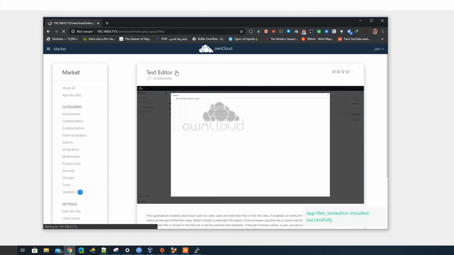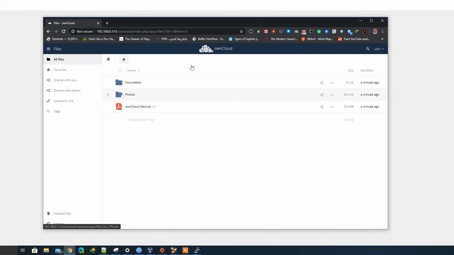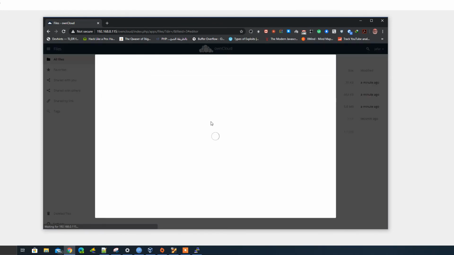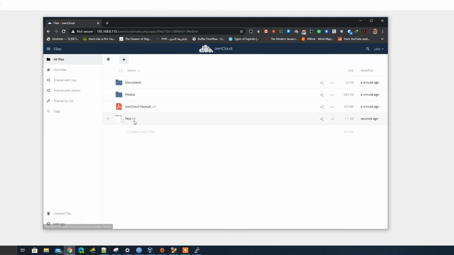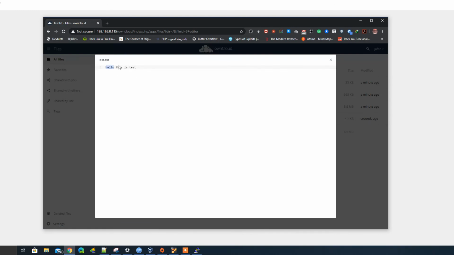We are going to test it out and create a text file, name it test, and it's already saved. You can see that it's already here.